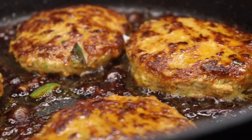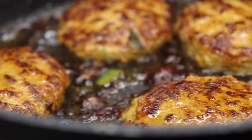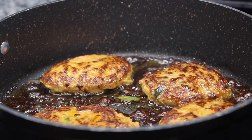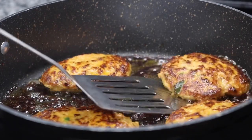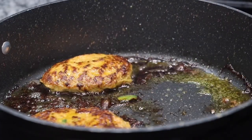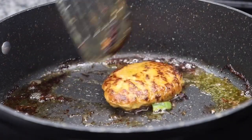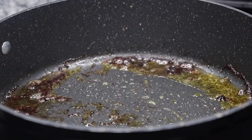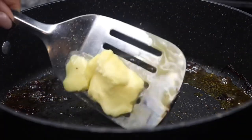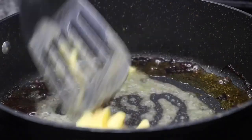They're pretty much ready and done, so I'm going to go ahead and remove them, put them on a paper towel, let them drain slightly, and we'll create our gravy sauce. Now I will be keeping those bits and pieces in the pan — that's going to create more flavor in our sauce, so be sure to leave that in. Here I'm adding in some fresh Irish cream butter. You want to make sure you have a very good butter, as that's going to help create amazing flavor in your gravy.